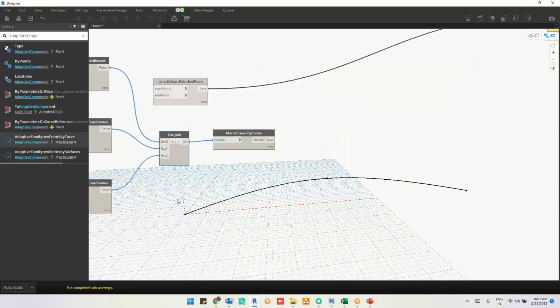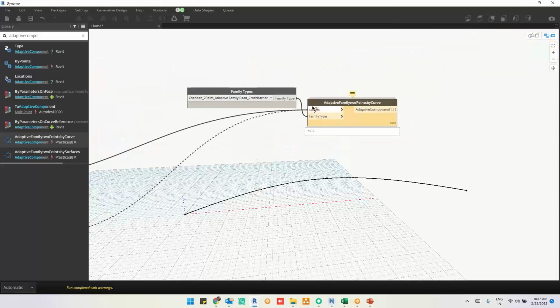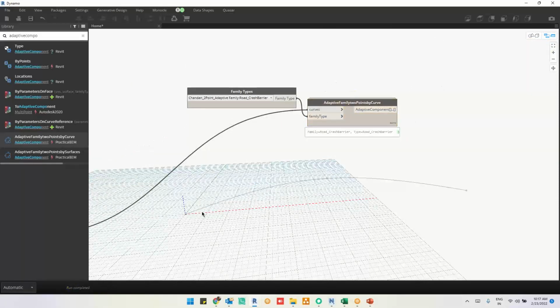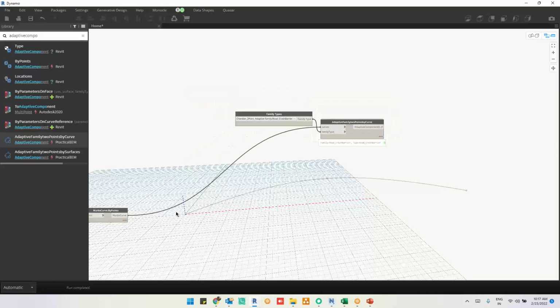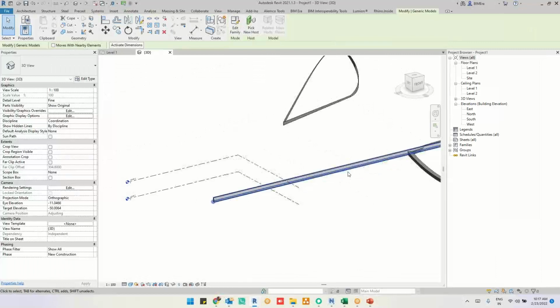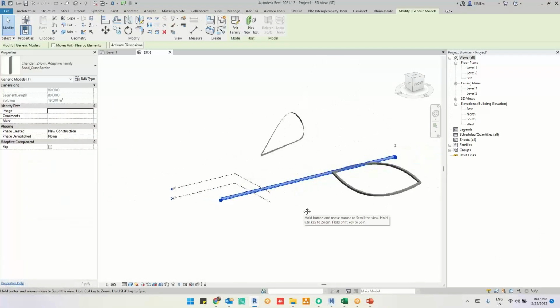When I connect this to this, it's created a curve, and when I connect this curve to this, it has a shape. Now can I see the same shape towards this curve? Can I see the family following the same shape of this curve? No. Why? Because that will be as per the family profile, so that will match end to end points, start point and the end point. If I go and check, you're right, it doesn't have any curve shape.